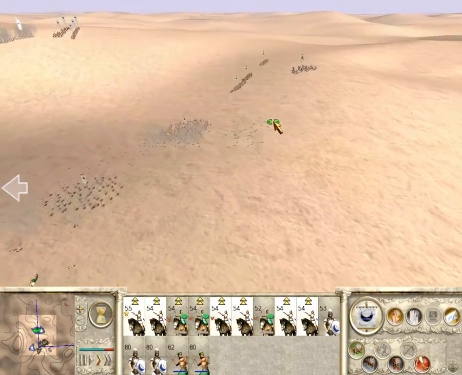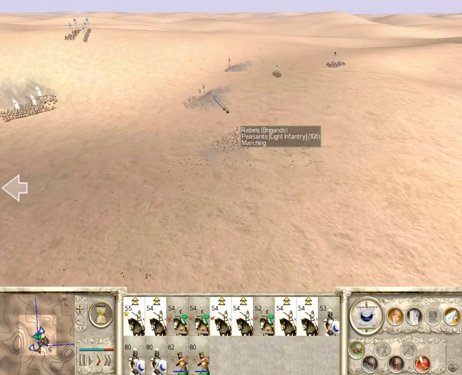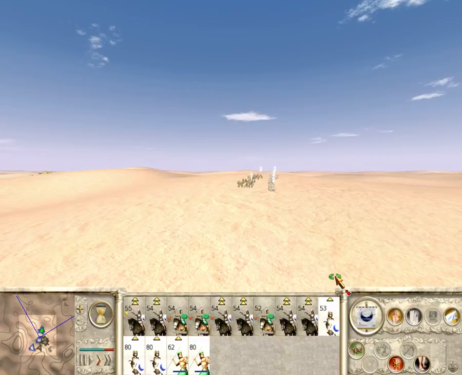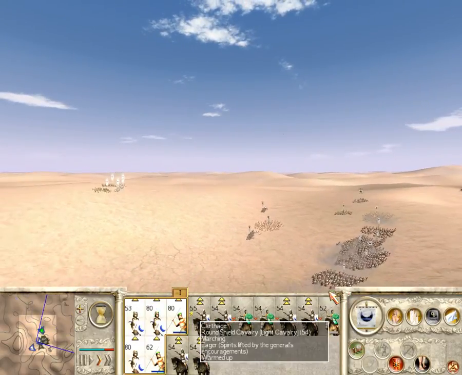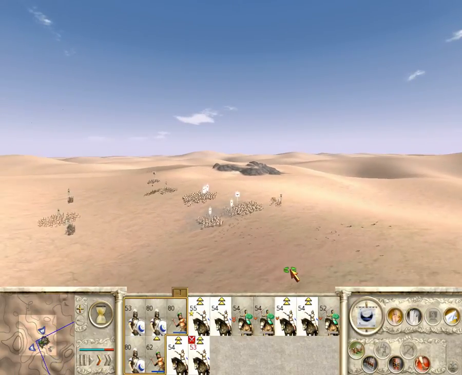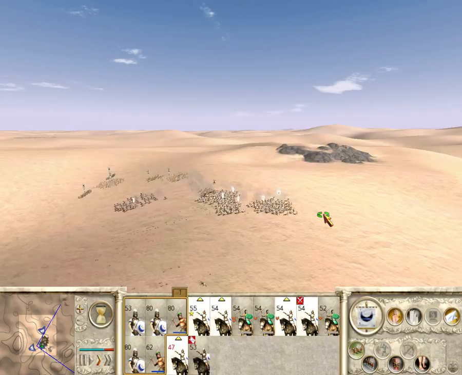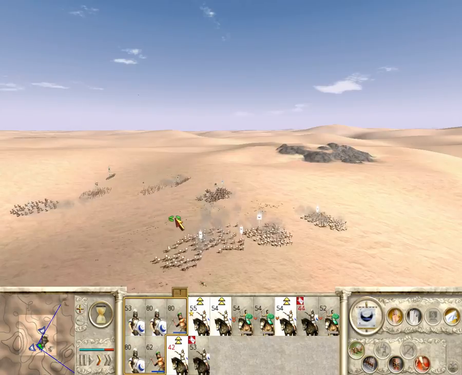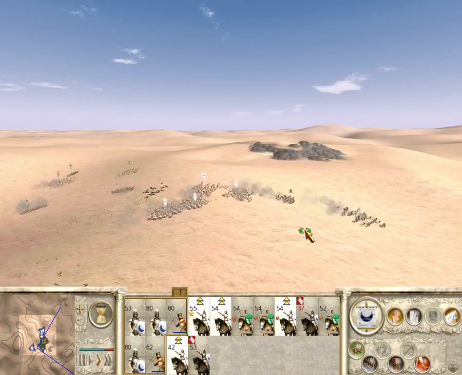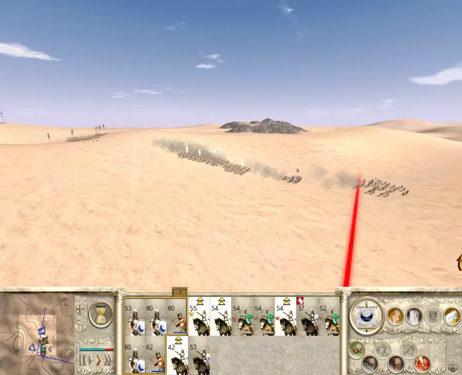Running away. Get our regular cav down here. As usual, get rid of the skirmishers. Are you guys routing? Well, they have a heavy cav general. Okay, well, he's chasing my guys, and my guys will chase him.